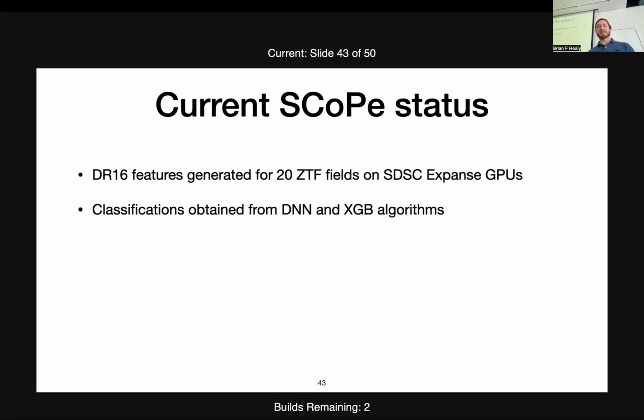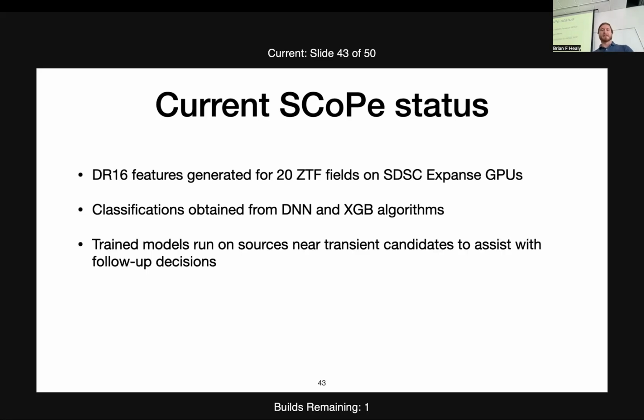We've obtained classifications from both the neural network and XGBoost algorithms, and you've seen the precision and recall performance of both of these algorithms based on the training performance on these DR16 features. Then every 2 hours or so, going back to the connection with Kilonova follow-up, these trained models are actually running on any ZTF sources within half an arc second of transient candidates to assist with follow-up decisions.